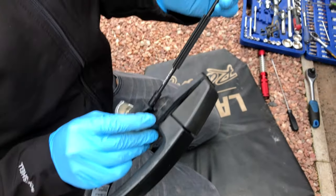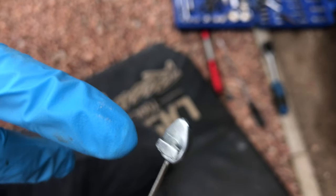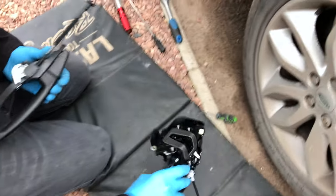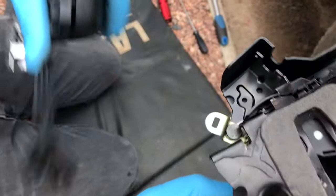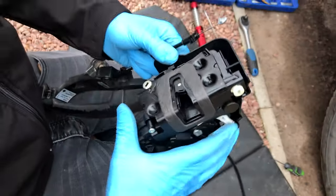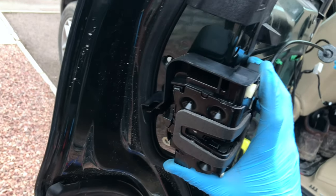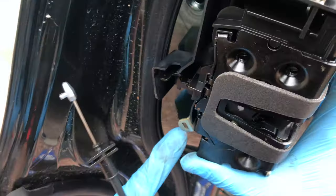Because this is a certain shape, and that's really tricky to get back into there, especially when it's facing that way. It's facing out of the door, isn't it? Sat in the door like that, you haven't got much room. And the cable you've got to get out is this side.